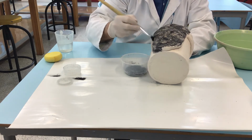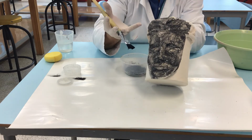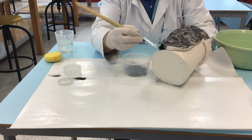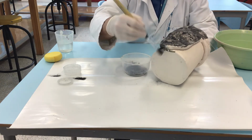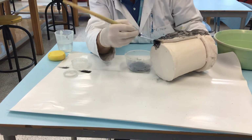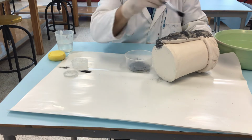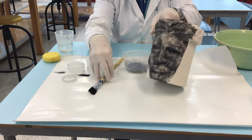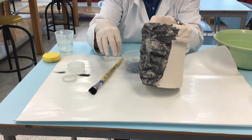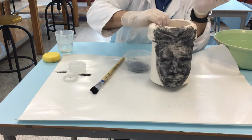When using oxides, as I may have mentioned, it's important that you do wear gloves like this to protect your hands. As with most pottery materials, we have to be very careful. Let's just do this bottom edge. Okay. Now if I wanted this to look quite rough, I could leave it like that. Okay, but I want to show a little bit more detail.